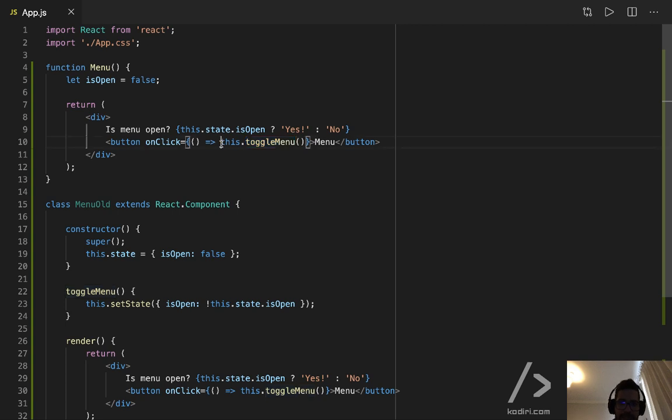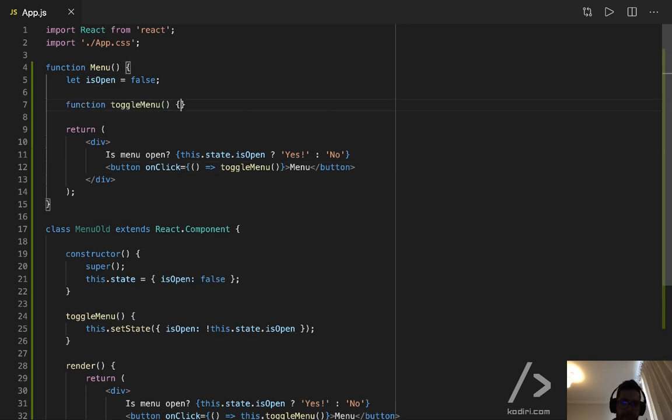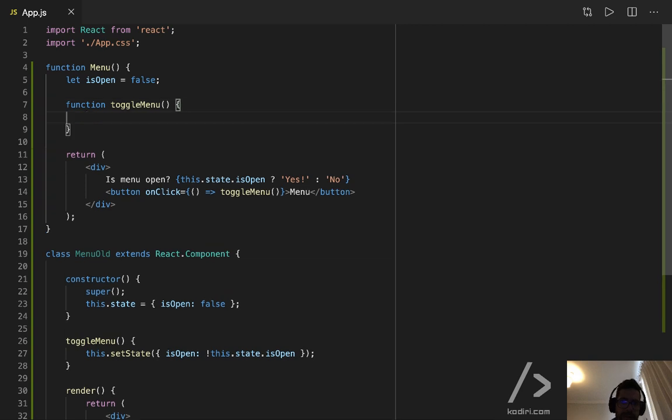So onClick, let me call a function called toggleMenu. So I can create a new function here called toggleMenu, and then I will say isOpen equals not isOpen, and then we simplify the expression to access the menu, the state. So that will be what any new developer into React will try to do. And to me, that makes a lot of sense.